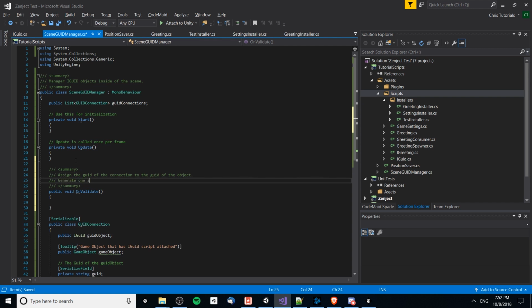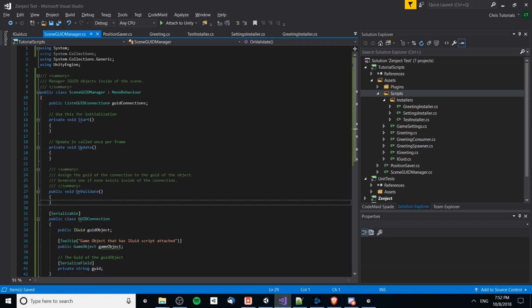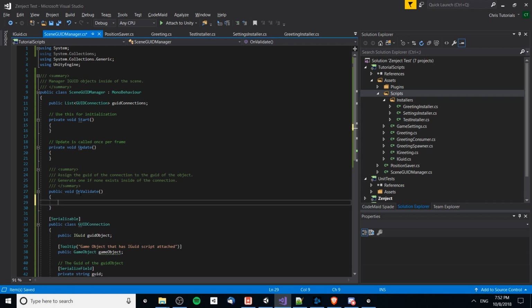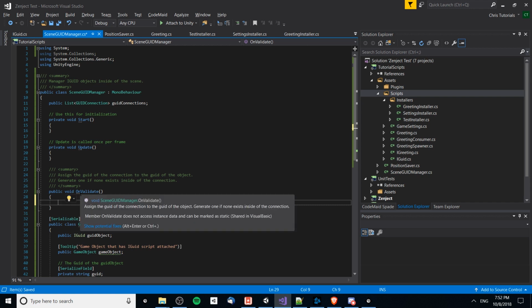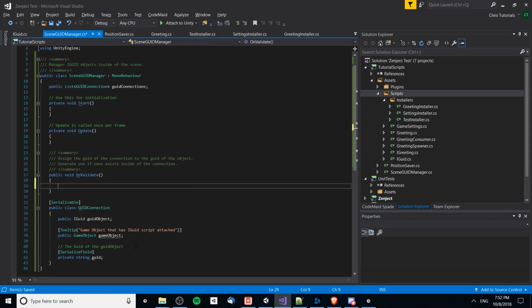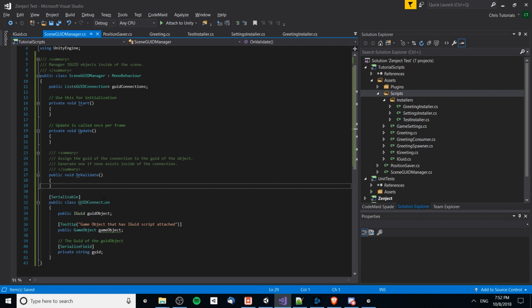Generate one if none exists inside of the connection. And we're only going to generate the GUID with this class because we don't want to accidentally generate one randomly on the game object. And we also might accidentally delete that game object or something, so we're going to want those GUIDs to remain statically stored inside of the scene GUID manager, or wherever the safest place we could find to store it would be.